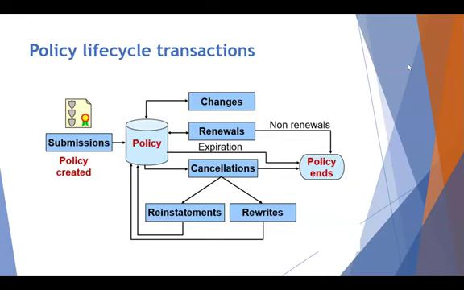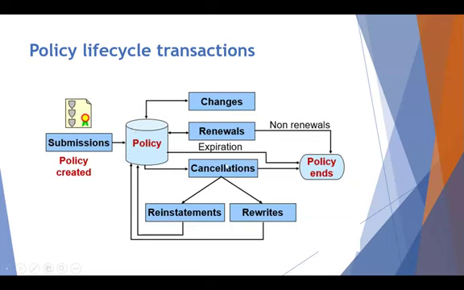And the submission is the same as the bound transaction? Not bound. Submission is a draft quote transaction. Yes, it is a quote. Once it is bound, then we call it a policy. Once a submission is bound, it will become a policy.